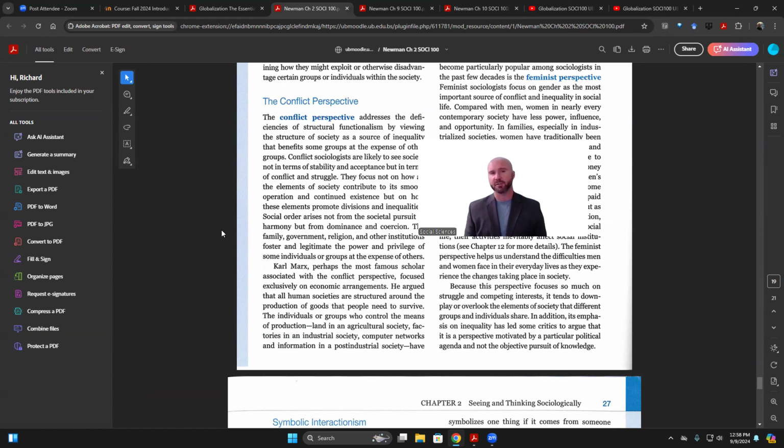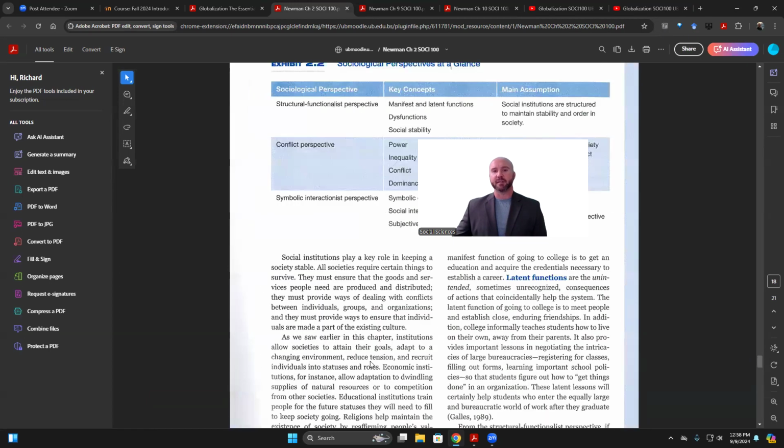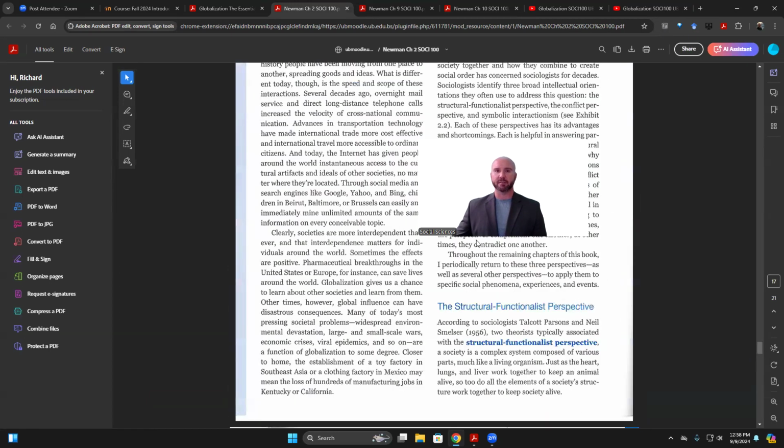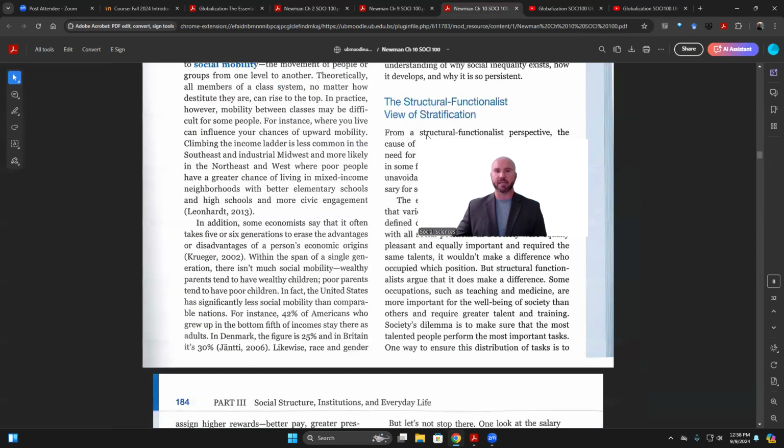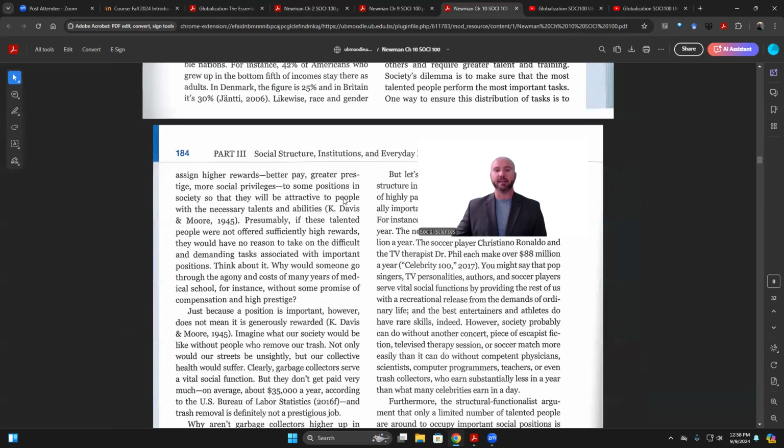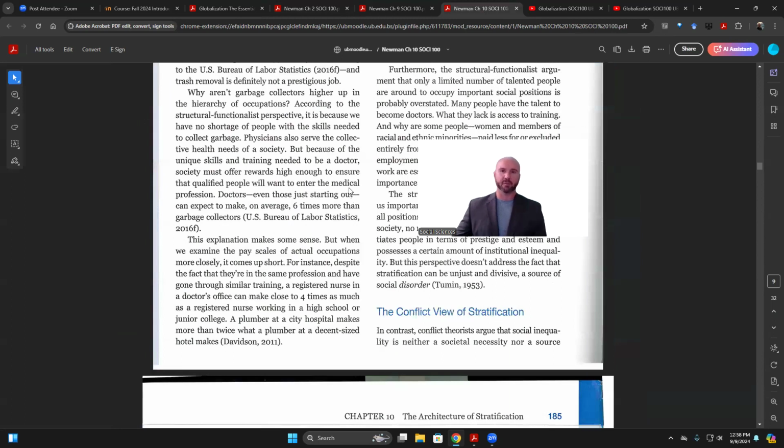Whereas the structural functionalist perspective sees all of these social institutions as being necessary for carrying out the order of society, some of the conflict theorists want to abolish them and restructure society because of what they see as the inherent inequalities. So again, the conflict perspective and the structural functionalist perspective, as indicated in chapters 2 and 10 in your course textbook, take very different approaches to studying this thing that we call society.